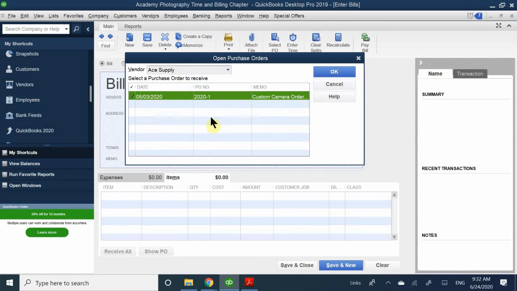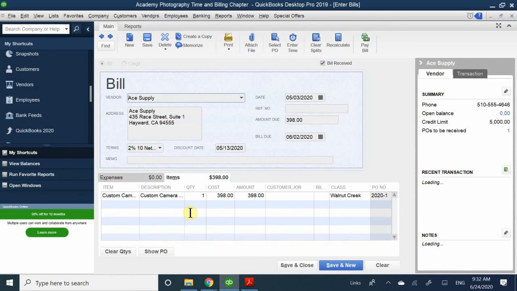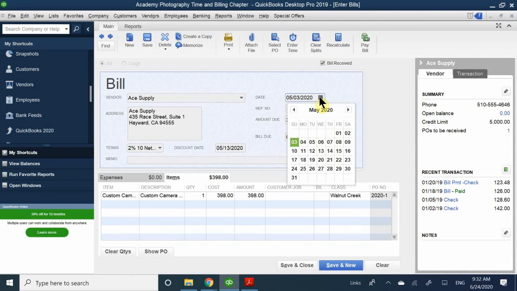Here it is. Again, we learned this yesterday. I'm going to click OK. And here, now I get this bill saying that I have to pay $398. But again, I am not the person who's going to be paying for this.